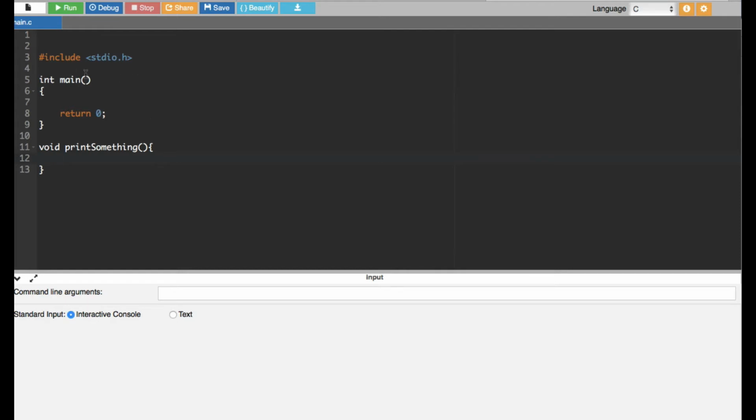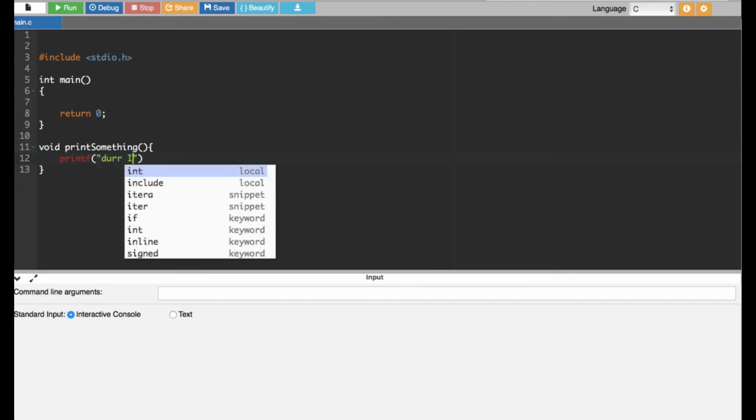For example, if we want to print something, we usually put it in the main, so we have to do the same thing for the function we created. We had to mention what we are going to do. So here I'm going to print something, so let's go ahead and print something. I'm going to put printf, "Hi, I'm a function."